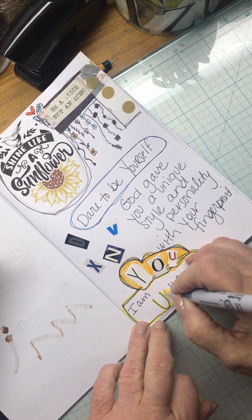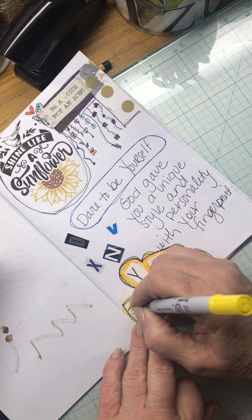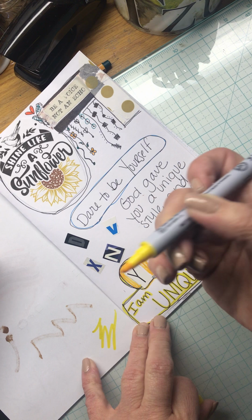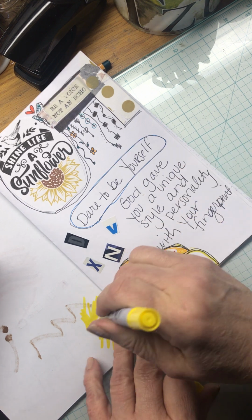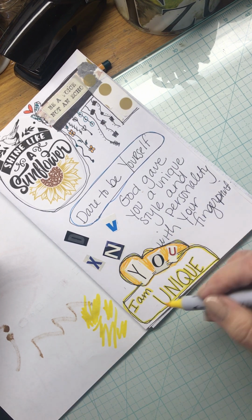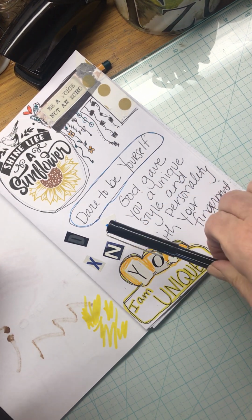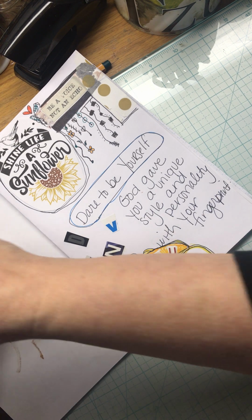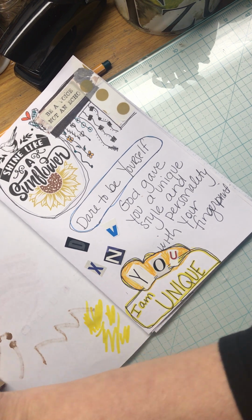Normally what I would do is put the yellow down first and then use the pen, because it's smearing and getting the pen ink on the tip. I'm just mushing it out over here to get that ink off, or I could use a baby wipe to wipe that off, but that's working fine. So normally if you want to do a highlight like that, you would put your color down first and then use your pen, just so it doesn't bleed. Big tip.